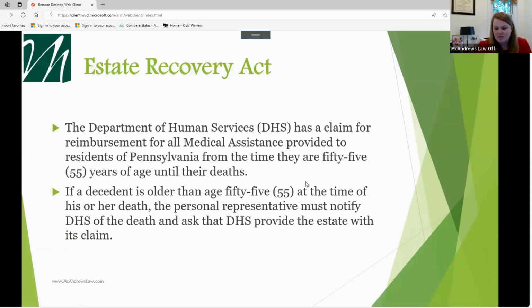Another housekeeping item that you have to take care of in the beginning of the estate administration process is if your decedent was over 55 years old and they were receiving medical assistance, I typically send the request for a statement of claim to the Department of Human Services. In any case, just so I have the letter that says they weren't receiving benefits, even if I know they weren't, you have to send notice to the Department of Human Services to find out if they have a claim. If someone has been receiving medical assistance and they're over 55, DHS will assert a claim against the estate, and for some portion of the claim, it will have a higher priority than some other types of creditors. So you want to know what claim, if any, the Department of Human Services has, or you want that little letter to stick in your files that says, we have no claim.